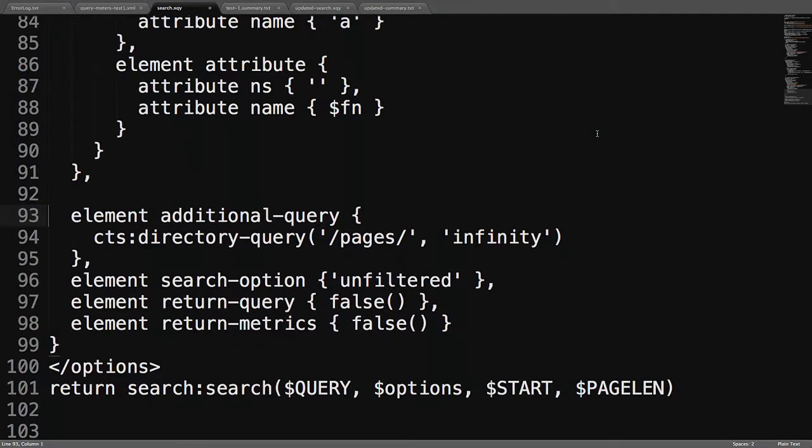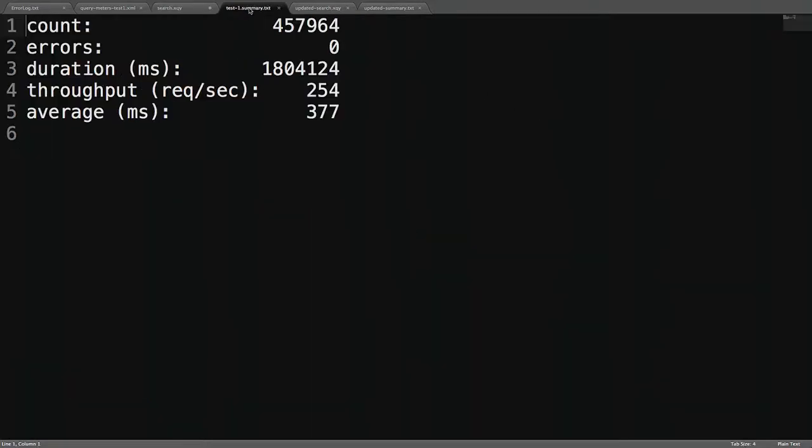So what I'm testing with this is how much load can I throw at my server, and that's what I want to find out. So I've got my response time throughput. I run my test. I want to find out the baseline, if I can push the CPU as hard as I can, which is what this test is designed to do. So I've run my test. Okay, here's my final output. I get pretty good throughput on my single host. I got 254 requests per second, and an average response time of 377 milliseconds. Okay, great. So there's my baseline.